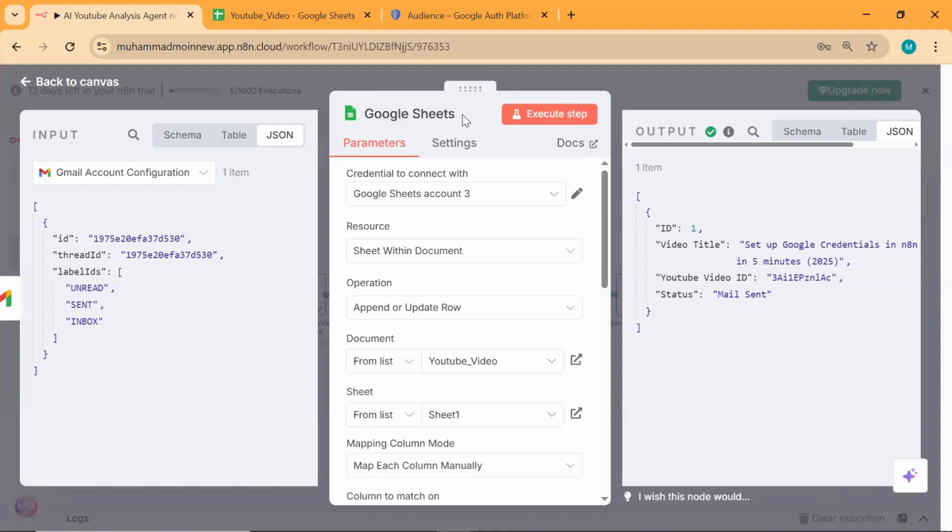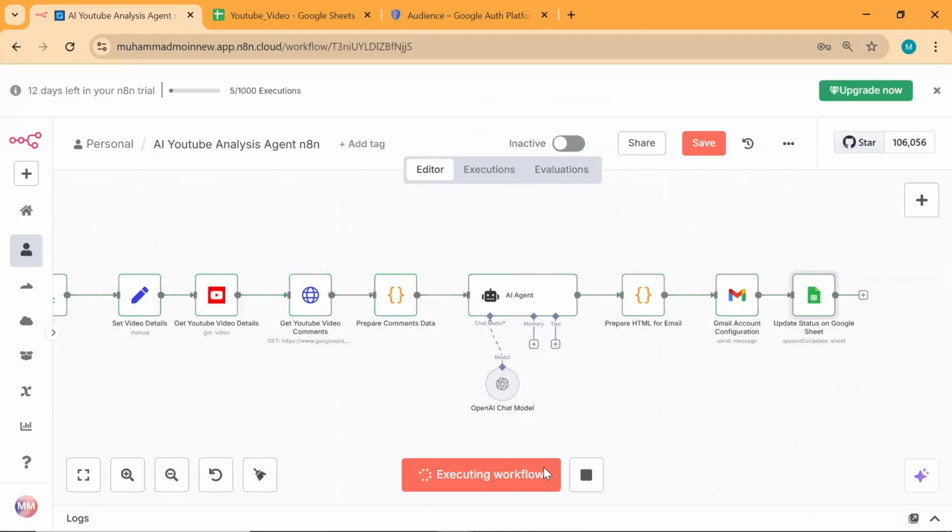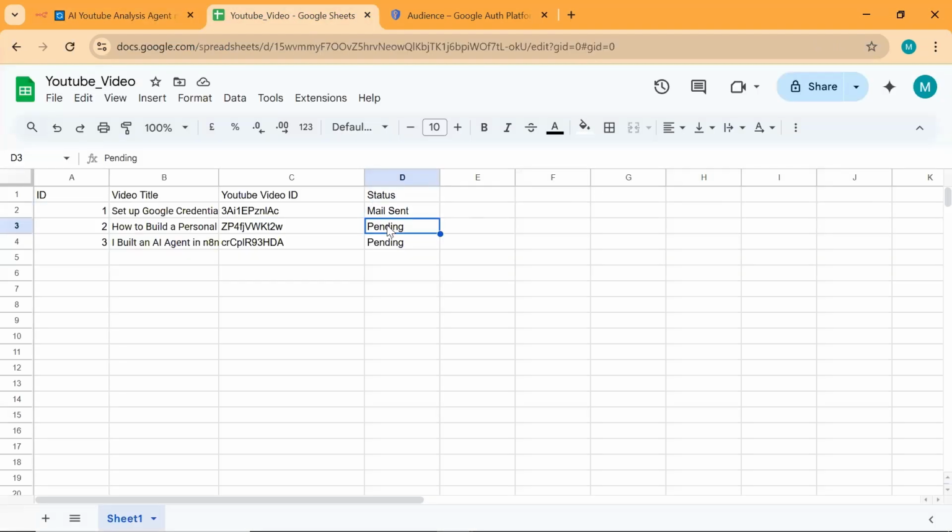So we can update the name to update status on Google Sheet. Okay, so we have just renamed this node, and now I will execute the workflow again. So now it will process this video ID.